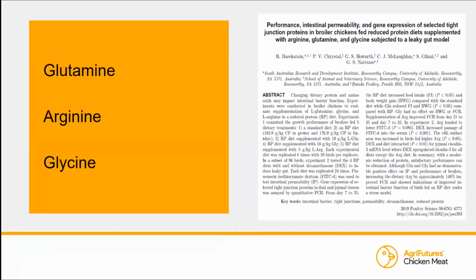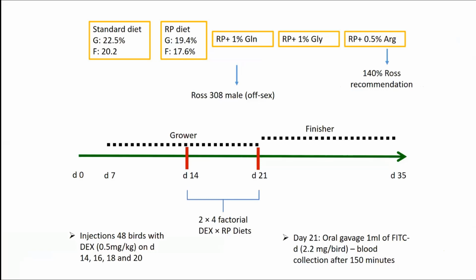Following on from that, we had a study in which we specifically looked at a few individual amino acids that we thought might have an impact on the intestinal integrity of those birds. We published that last year, and it is an open access paper. We followed the same design as the previous experiment, but with a fairly moderate reduction in protein of the diet, only to 19.2% in grower, and we looked at the grower diets when we wanted to see permeability and other parameters.